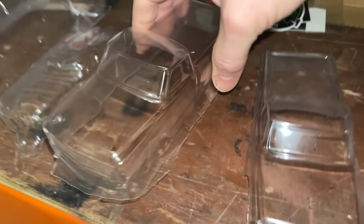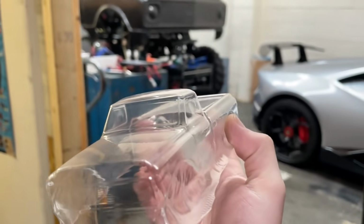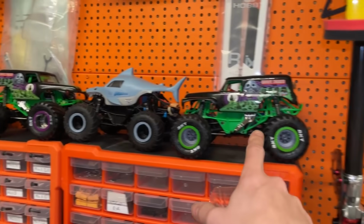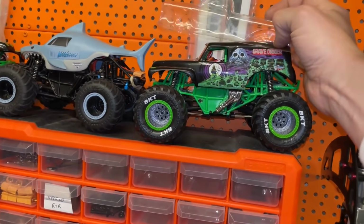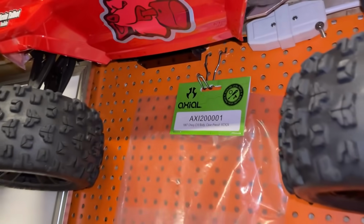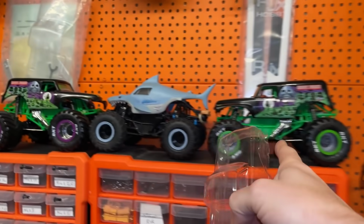Oh, check it out, guys. This is a little mini body shell of the full-size monster truck. Check it out. These are my little mini monster trucks, and I want to build a replica of the real truck. And this Chevy C10 body is going to fit on there perfectly. I've got one here from an Axial, but it's way too big. It's way too wide, look, and it's not going to be any good for this project.